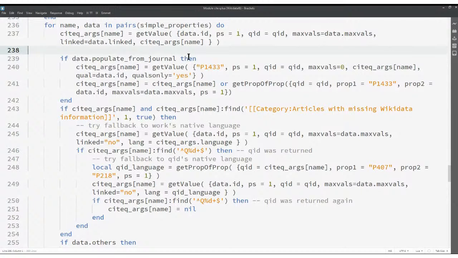the populate from journal is set, then it will actually look and pick up the qualifier. So there might be a journal name, which is a qualifier of the property, and it can take it from there. And if that doesn't work, it can look to see whether that links to another entry, probably for the journal.